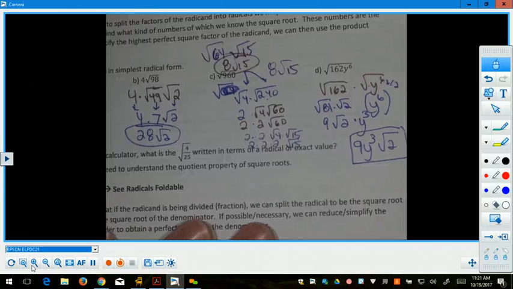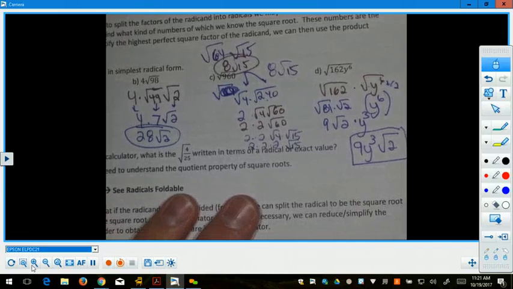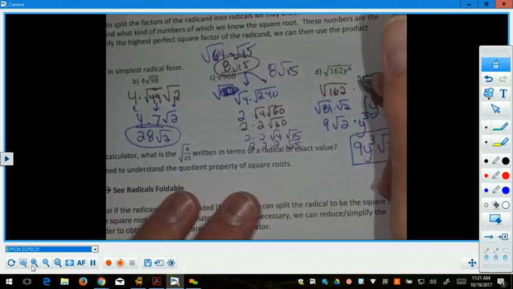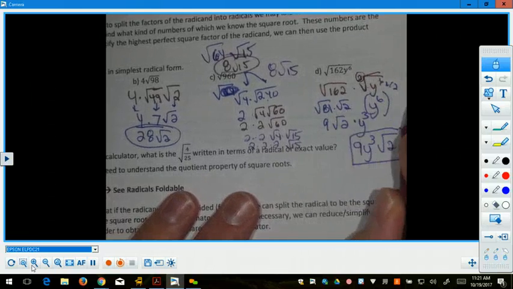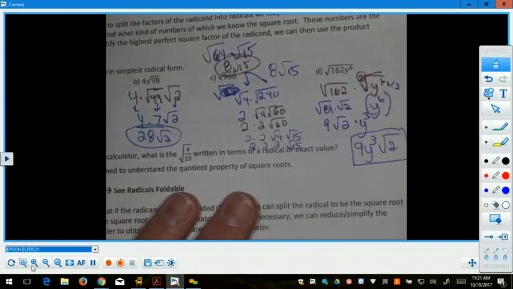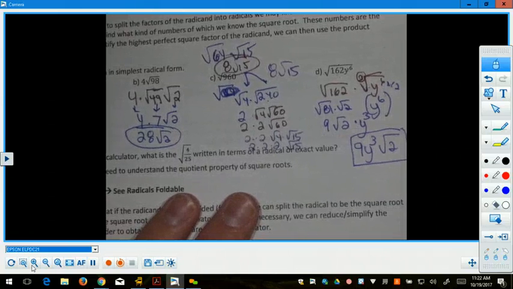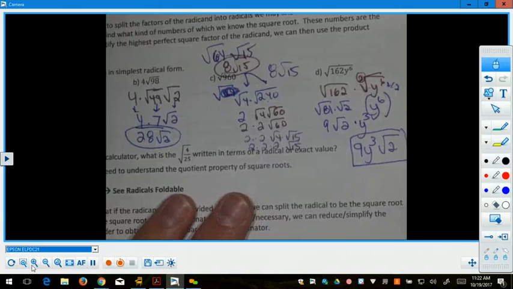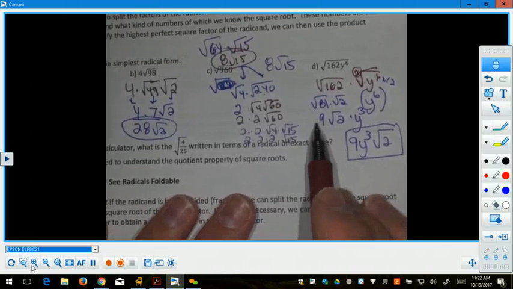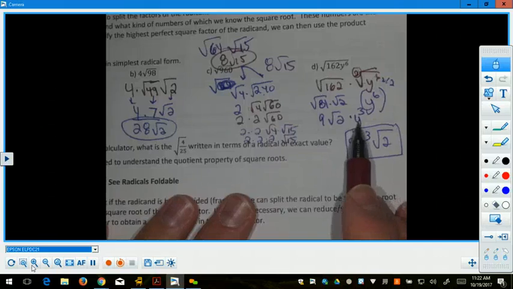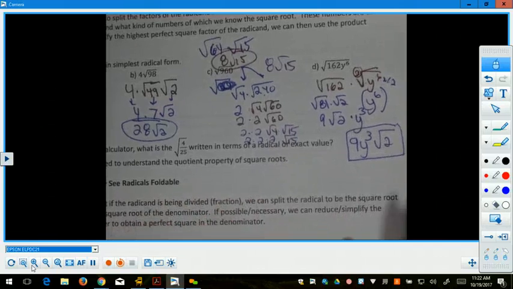So when you get that exponent on top of y, you have to multiply it by 1/2 because it's like the square root. Because it's the square root, that 2 became the 1/2 power on that, yes. Does that make sense? So that's where I got the y cubed. And then I put a number that's outside, and then my variable, and then the radical for my answer.